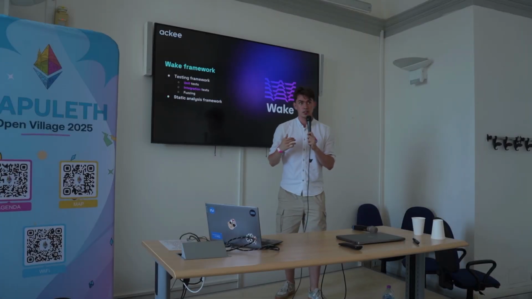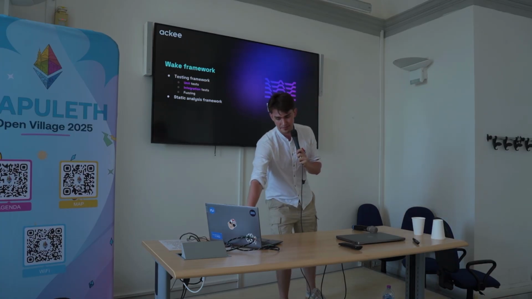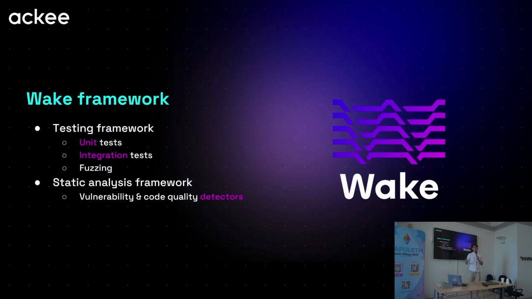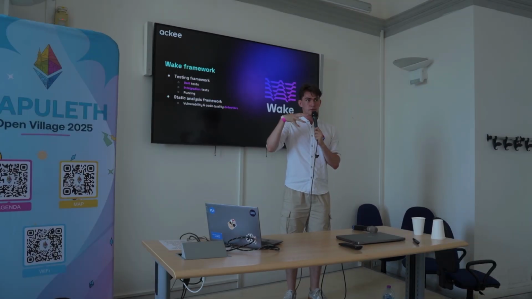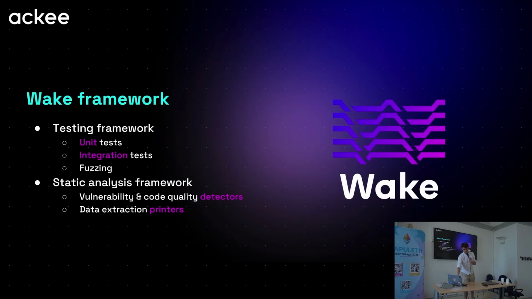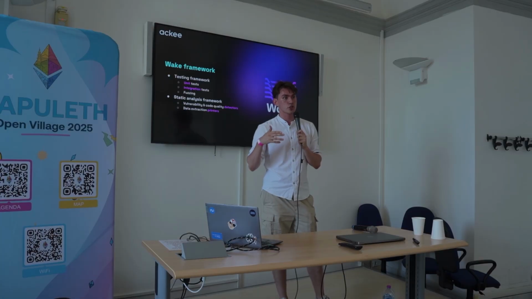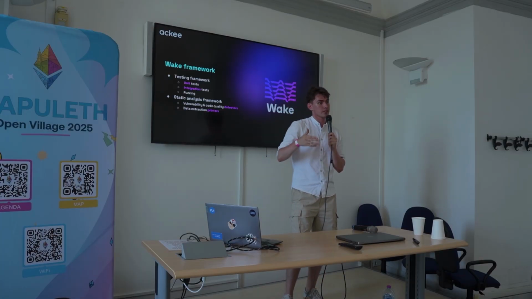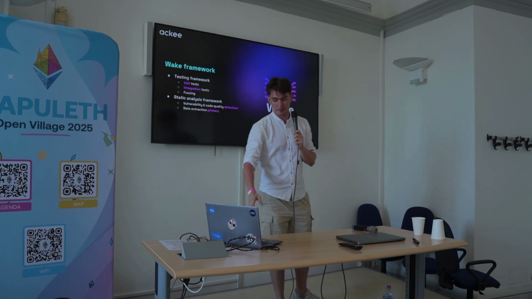What the Wake framework also provides is static analysis. We discover interesting and common attack vectors using detectors. We have some common static analysis detectors and also some specific ones, for example, with integration of Axelar, or specific ones with integration with other protocols. Also, what we have is printers. Printers help us to get an idea of the code base and to understand it better.